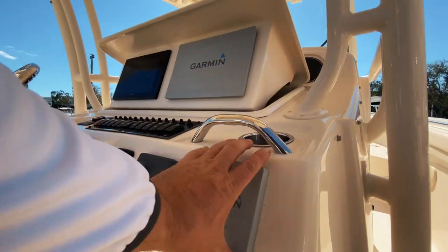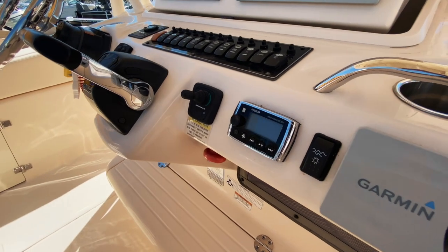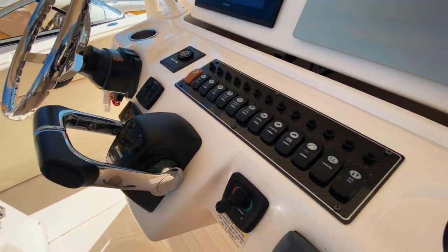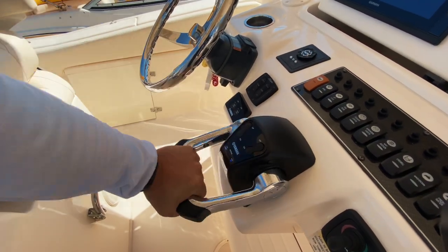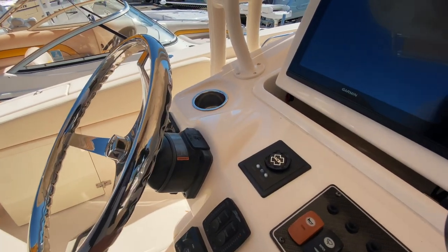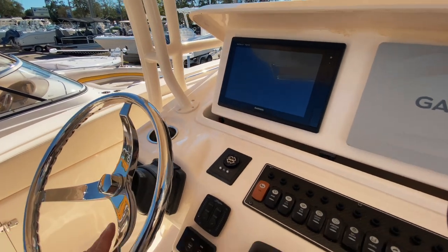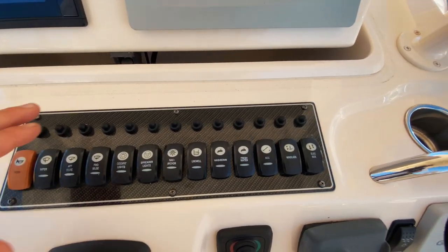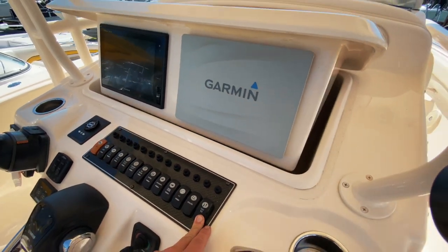Bow thruster disconnect. Garmin autopilot. Fusion stereo system. Now this is the 200i. I believe that's Bluetooth. Trim tabs with indicators. Of course, drive-by-wire system here, which push to start and stop. Your point pad for your lighting. Tilt wheel. Resettable circuit breakers. Let me drop this electronics box here. Nice action.